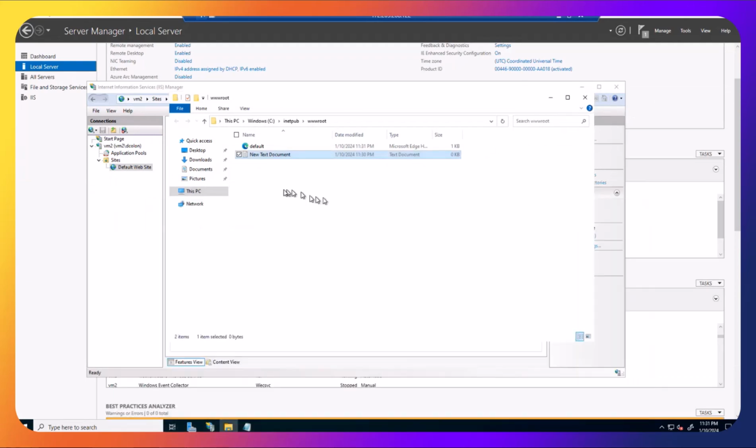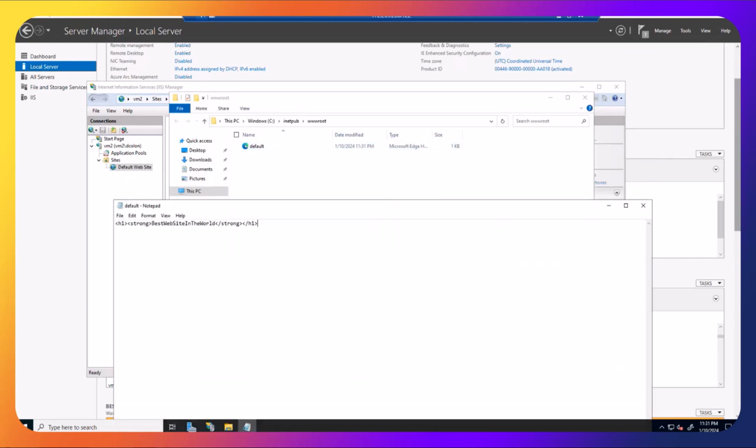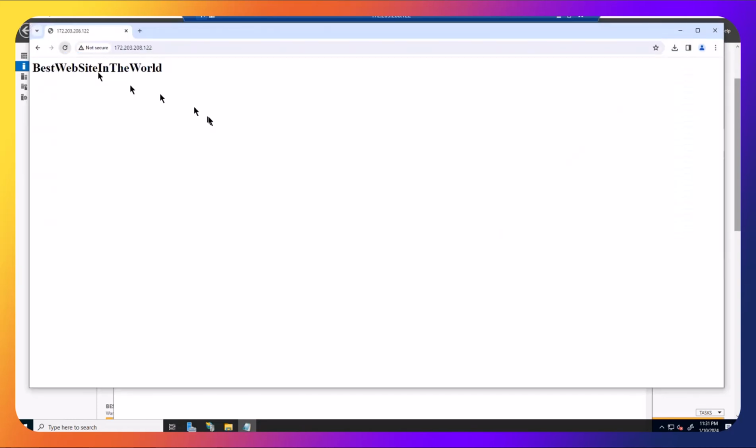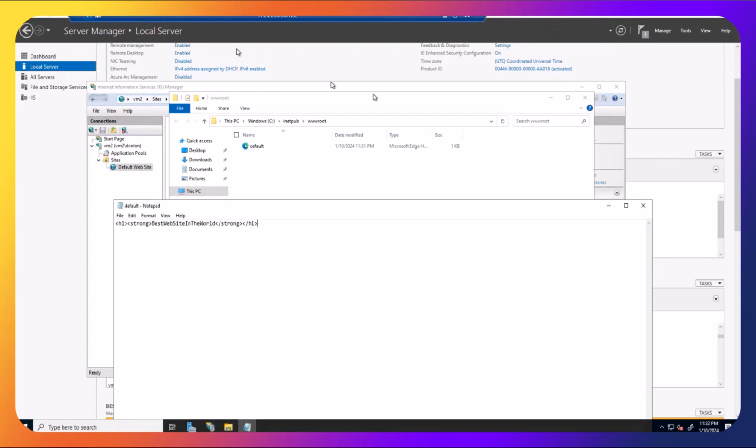And we don't do that text document. So we have that page here. As you open up more windows, it gets confusing. I'll hit refresh, and there we go. Best website in the world. Maybe I should have put spaces. But for now, it's the actual best website in the world. And there it is. So if you want people to go to this website, all you need to do is give them this IP address. May not be too easy to remember.